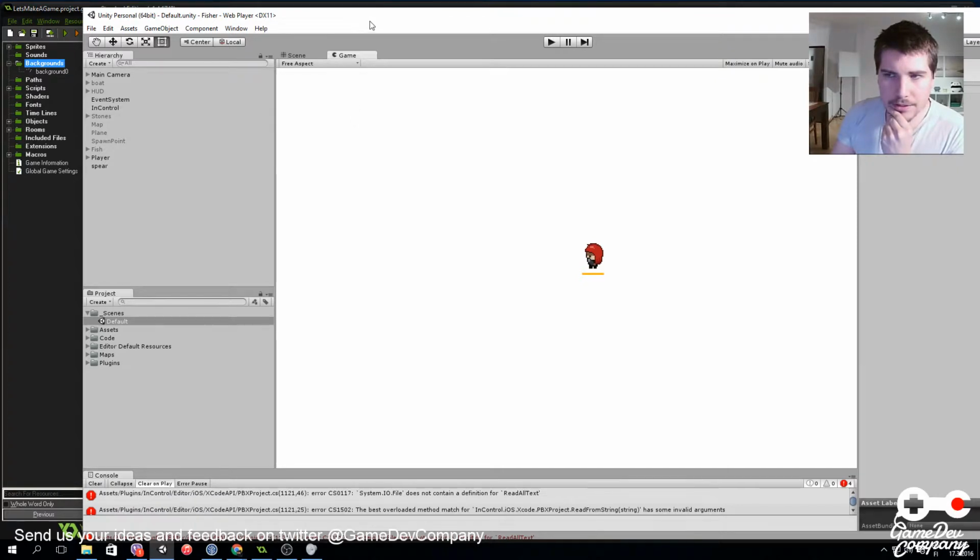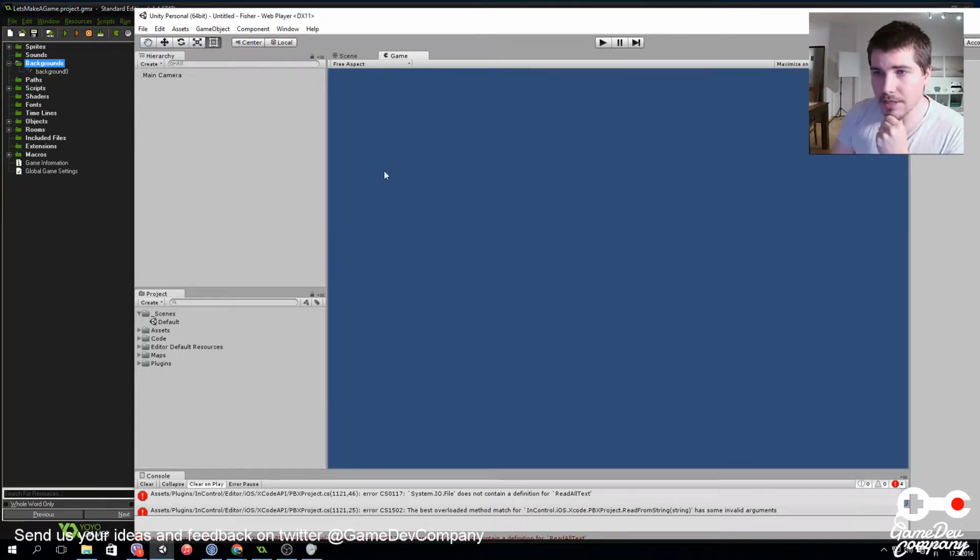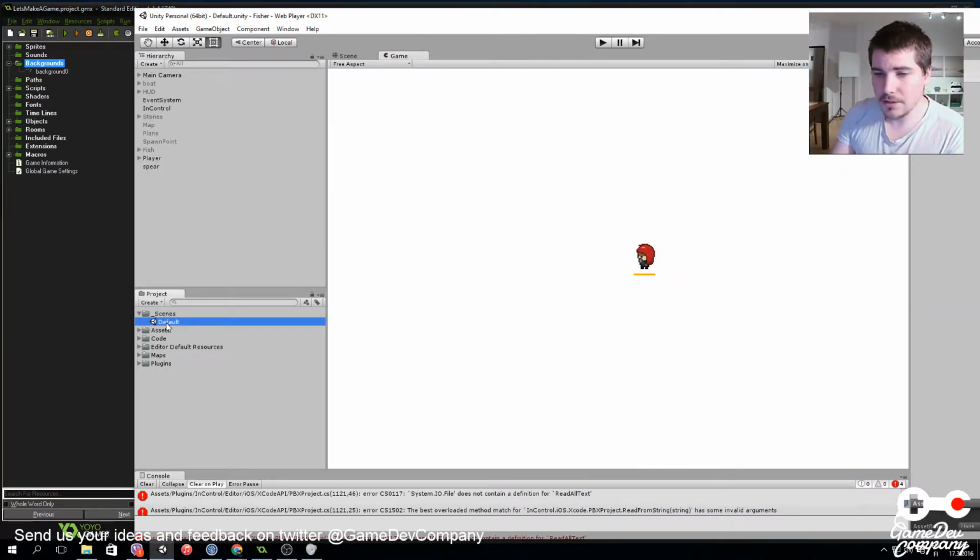But here in Unity you have scenes. You don't have rooms like in Game Maker. So now I made a new scene. It's usually empty and blue in the beginning, and it's the same concept. Like here's the default scene which I load, so now it loaded that scene into the game.